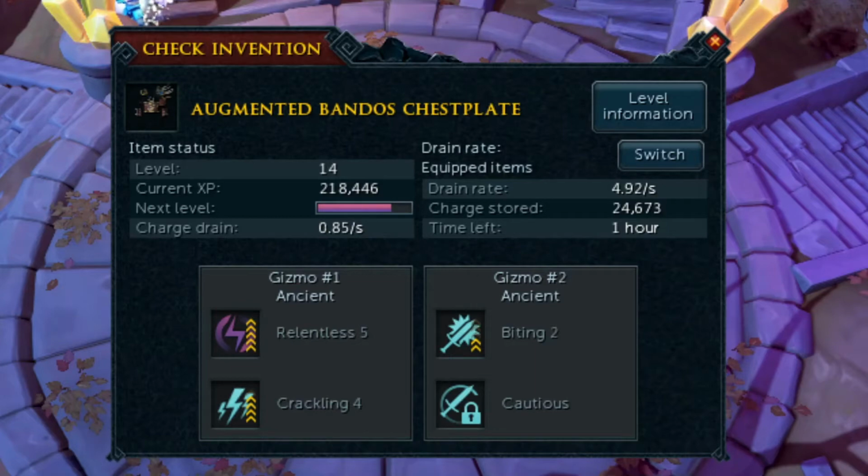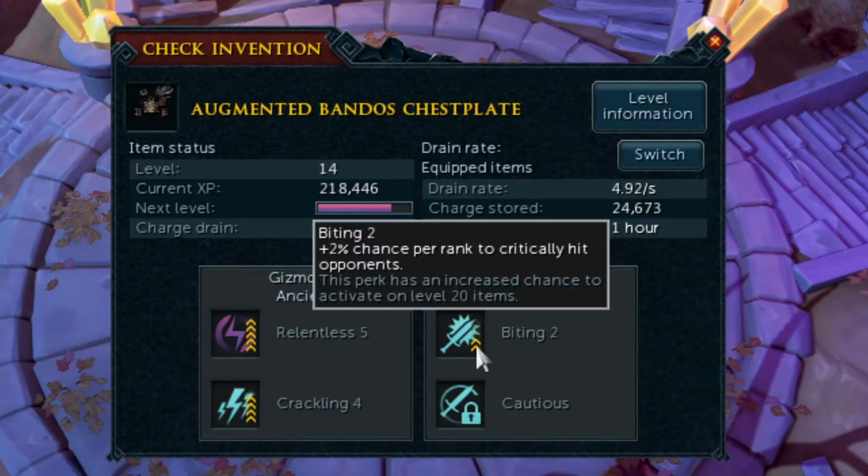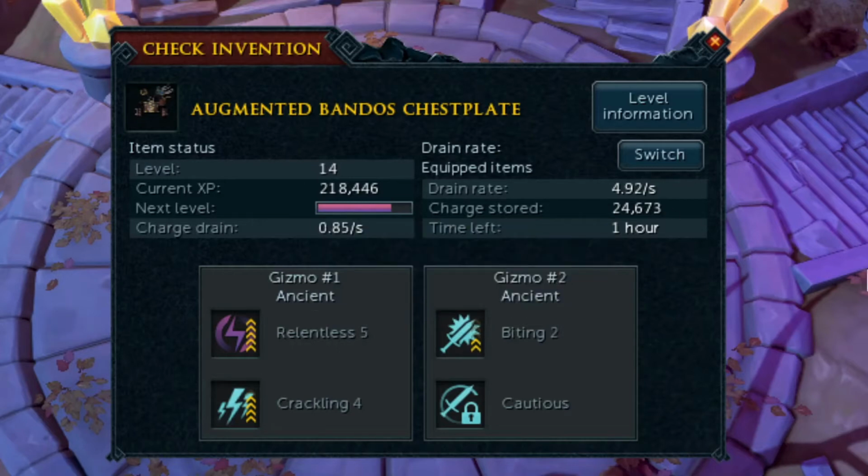Perks I have on my armor are Relentless 5 and Crackling 4. I got this in one go. And Biting 2. Biting 2 is really good to get that crit chance. I don't have the Noxious components. You can get a better biting, but this is good for the beginner stage.